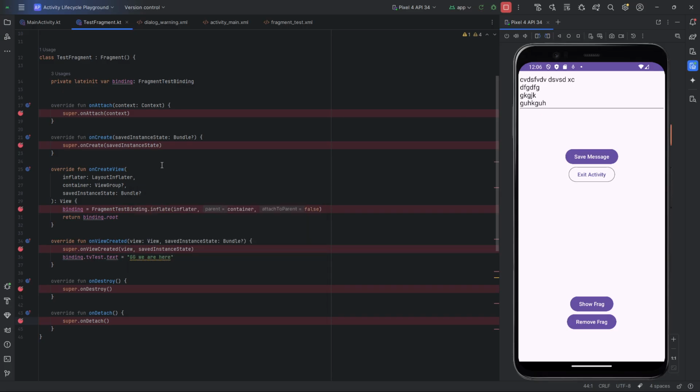And in fact, onCreateView should only have the setup for the view. And in the case of view binding, that should just simply be setting up the binding variable and then returning the binding.root, our root view. You shouldn't do much more than that really in onCreateView. When you want to start interacting with your views, like updating text, adding click listeners, this should be done in onViewCreated. So please get into this habit in your projects and in your own code.